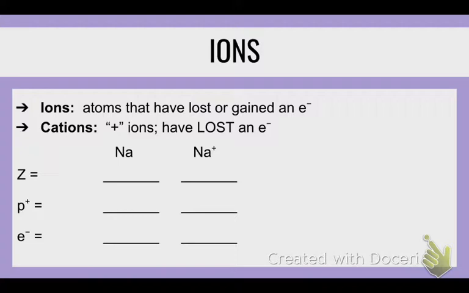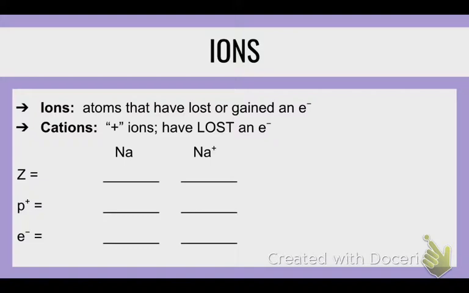Sodium has 1 electron in the outer energy level, and it's very easy for that electron to leave, so that it leaves that energy level then empty. And the energy level right below that one, the second energy level, would then be full. It would have 8 electrons in it. So let's take a look at sodium and the ion and take a look at the difference between the number of electrons. Everything else should stay the same though, because sodium and sodium ion, the protons don't change, so that means the atomic number isn't going to change, but the electrons will change.